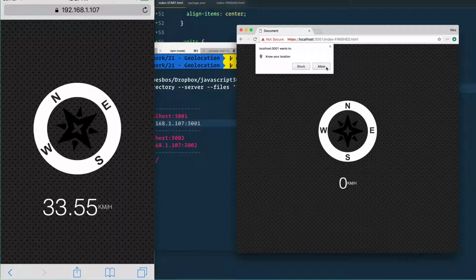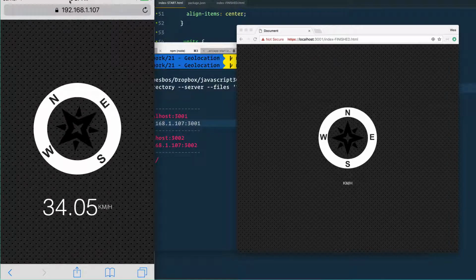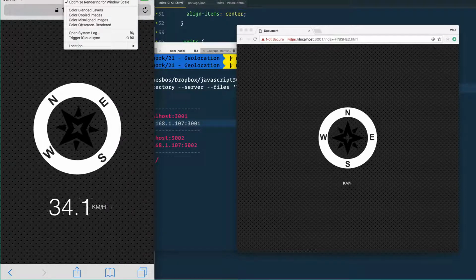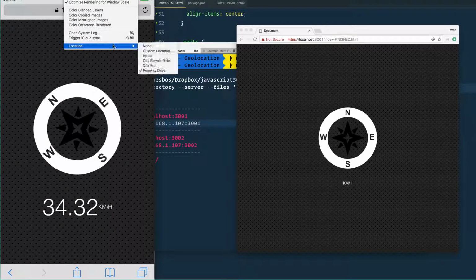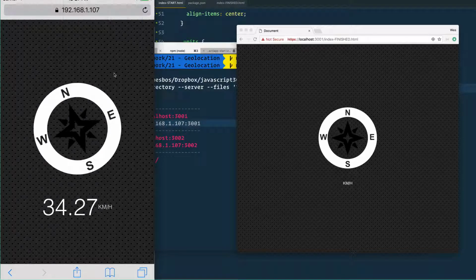So what's happening here is that I've gone to my simulator. You go to debug, location, and you can select a number of different jaunts. So this is simulating somebody running, having a bike ride at the Apple campus, walking around, I guess, or a freeway drive. It's going to simulate updating the location as well as the actual speed. So that's why we need to use this iOS simulator. That's how that one works.